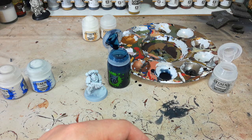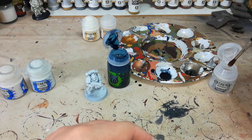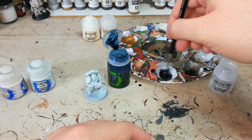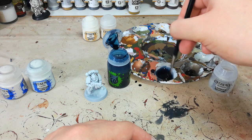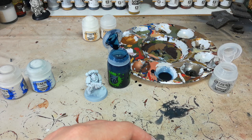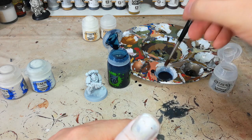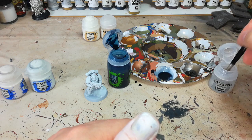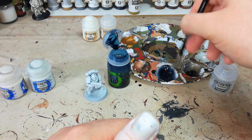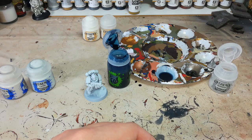And then make sure my brush is clean because I don't want to contaminate this Lamian medium. I'm going to do the same. Get a big dollop. One, two, three, and then mix that around. Now that's still quite dark, as you can see. So I'm going to rinse my brush off again. And this is how you would just test out how is this going to look. Alright, we'll see how this looks. This might be a little bit too dark still. But hey, it's all part of the experience.